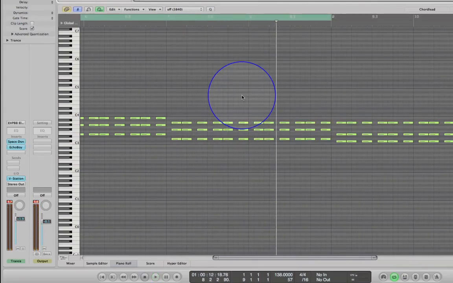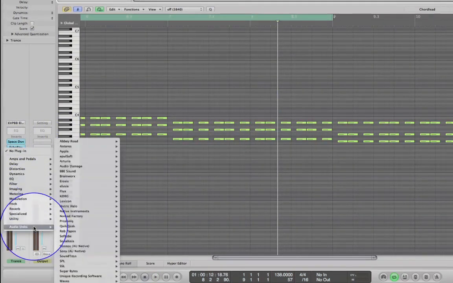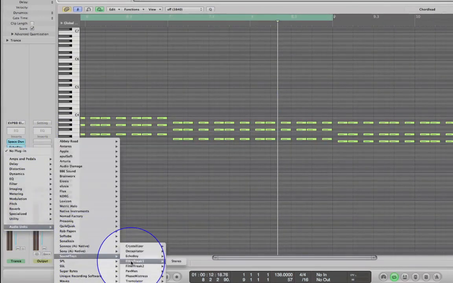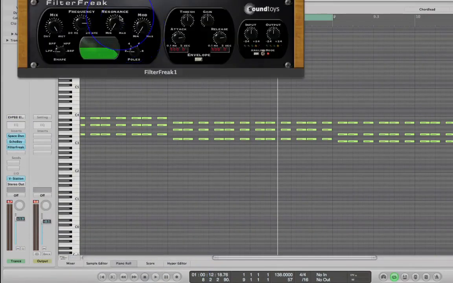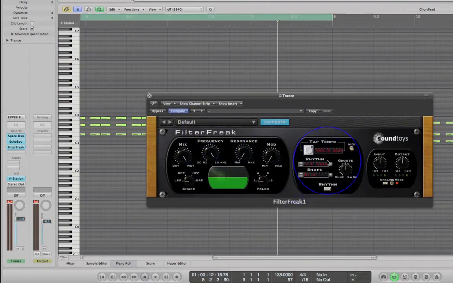Now, the next effect in the line that we want to apply is Filter Freak. Again, this will probably come as no surprise. We're going to use Filter Freak to add some modulation to this timbre. Basically, we're going to modulate the filter slightly. So we'll switch that up for full now, and I'll set that to a rhythm. Sync it to tempo. We'll set it over 2 bars, I'd say.